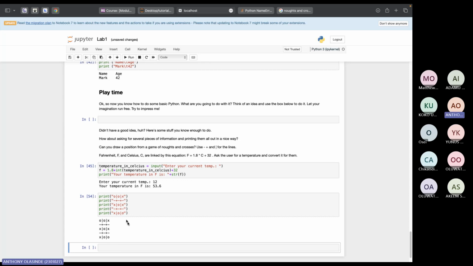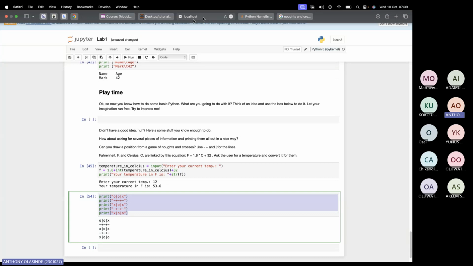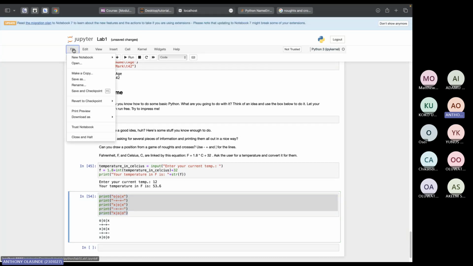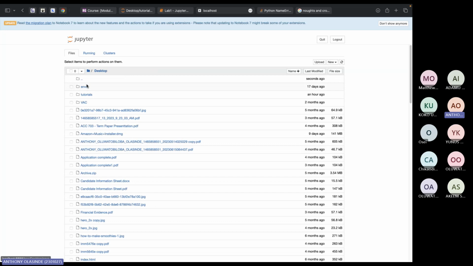So does this make sense? This is just printing. There are several ways of still doing this. One challenge I think you can give yourself is, at least we're in lab 4 now, and I figured some people might be following the class. You can actually print out, I think I have one here. Let me see if I can bring it up. You can actually build the game if you have the time, right? You can build the game in full.